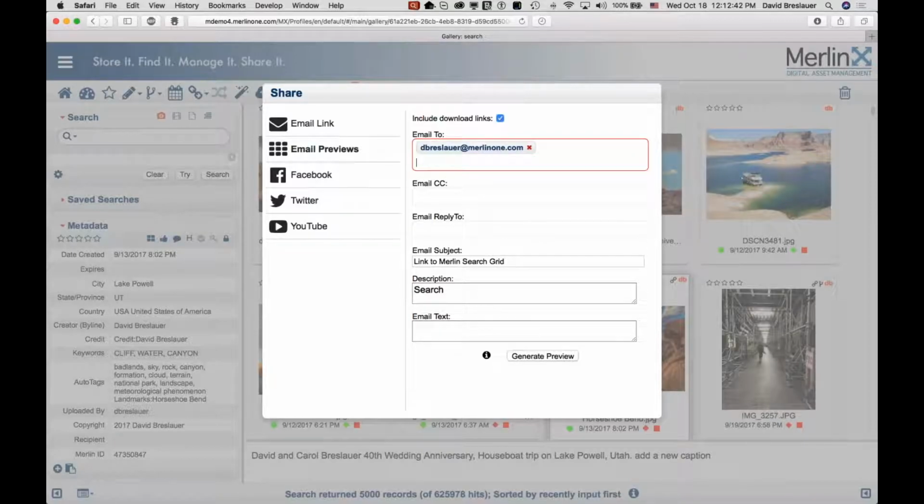So I'm going to complete that email address. And you have the option of changing the email subject, changing the description, and adding email text that accompanies the email. Okay, and I'm going to go ahead and click Generate the Preview.